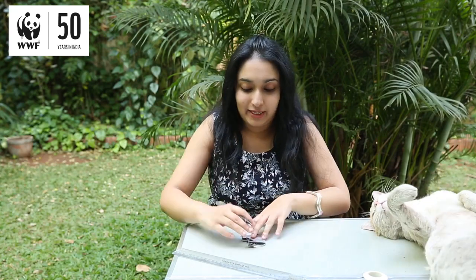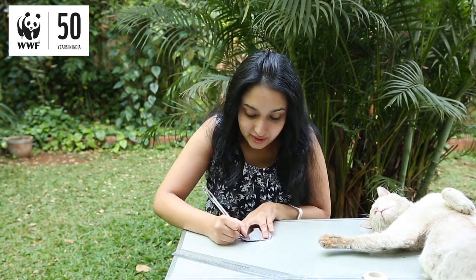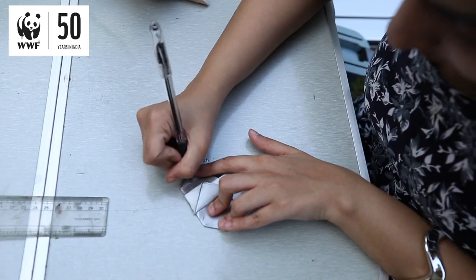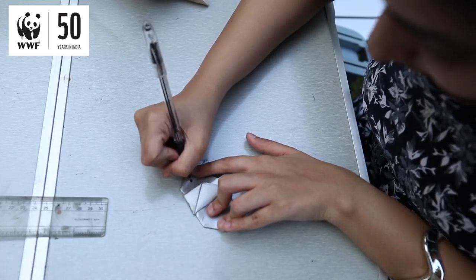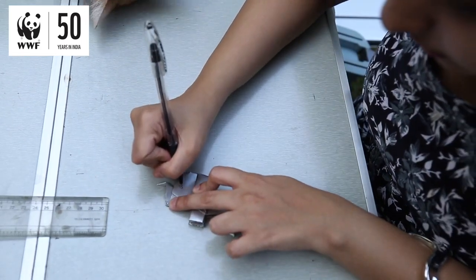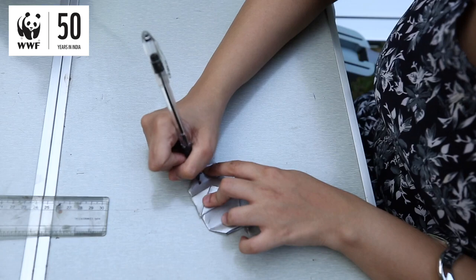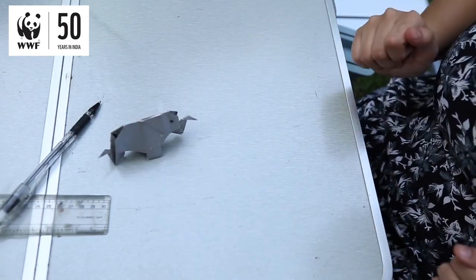Now for the eyes. So I take a black pen, you can take a black sketch pen, or a black pen, pencil, whatever, and draw nice circle for the eyes on both the sides. Okay, done. Ta-da!